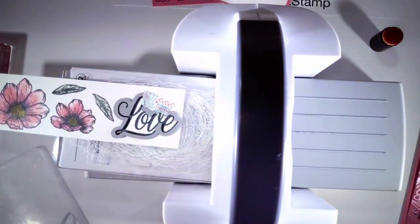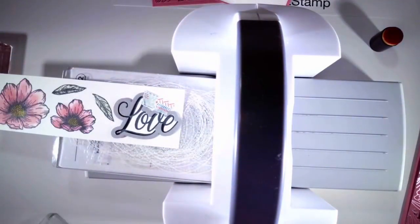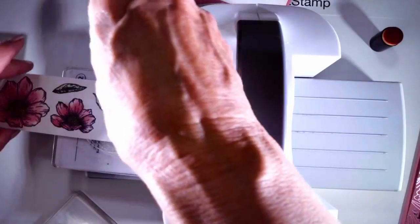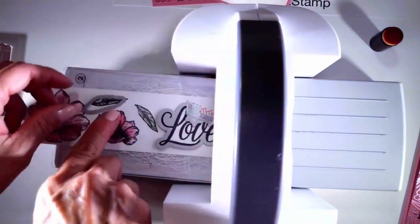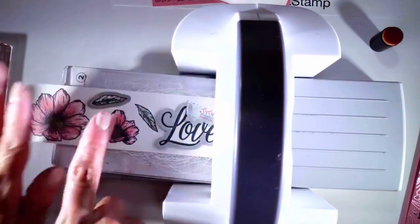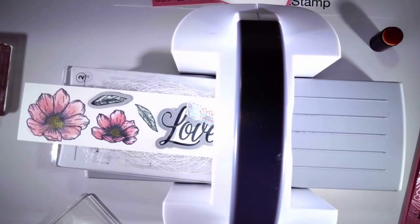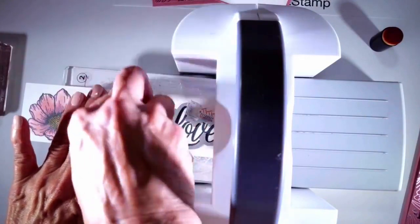And then next I need plate number 2. And you know what? I think I'm going to try and get a leaf on here as well if I can. I'm always trying to see how few passes I can make on the cutting machine. So I think I can get 2 leaves, or one of the leaves anyway. And I'm going to use the washi tape so my die doesn't wiggle.